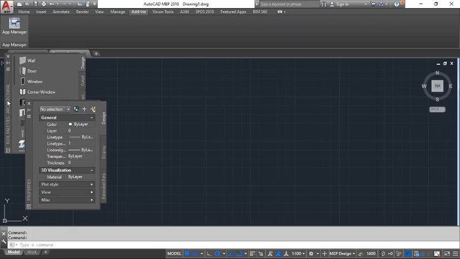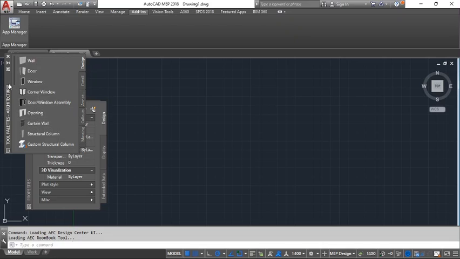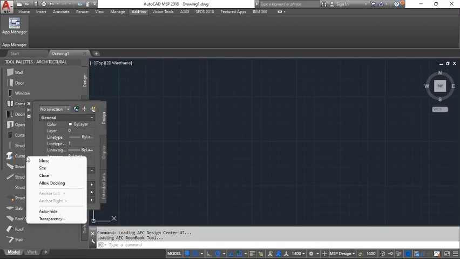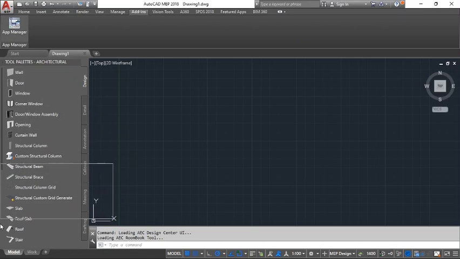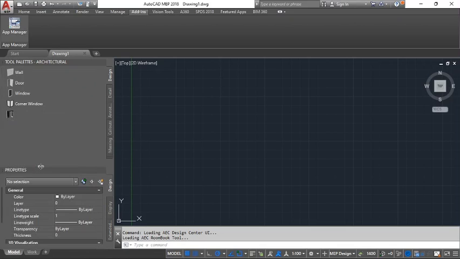Then you can always go ahead and dock these, and make sure they are docked so that they are not in the way. Same thing with the properties window, dock it somewhere.